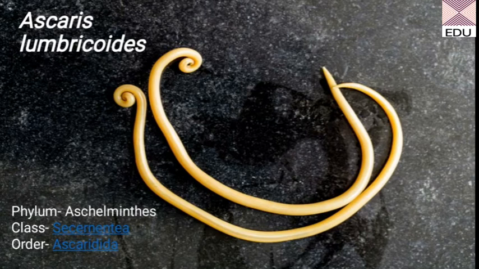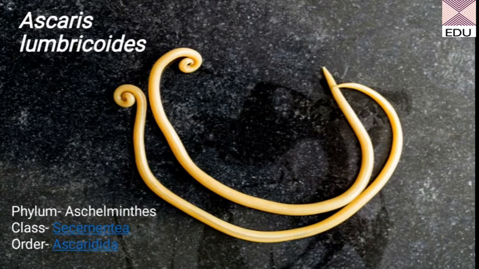Now, if we take some of the important features of this particular phylum, first of all, they are unsegmented. So the whole body of Ascaris or a typical nematode will be unsegmented. There is no segmentation, neither on the upper surface nor on the inner side of the worm. So we have an unsegmented body. They are bilaterally symmetrical. So if we cut a longitudinal section of this worm, we get two equal parts of the body. And they are round in cross section. That means if you cut a TS of the body from any place, they are round in the TS. So this is a typical feature of nematodes.